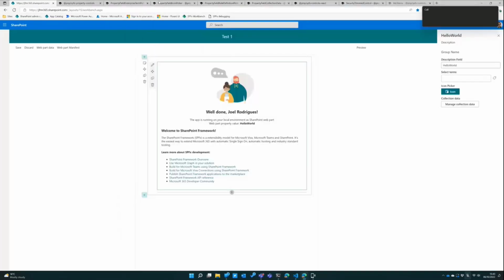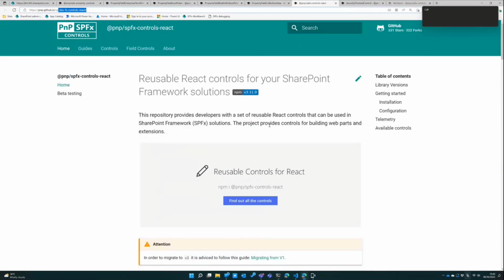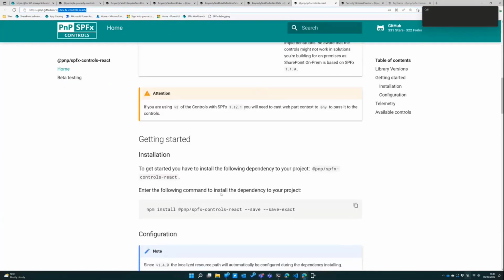If we now go to the property controls, which is the content that you render on, for example, web parts or extensions, same type of installation, come here, copy, paste, close, unless you want to type all the name.